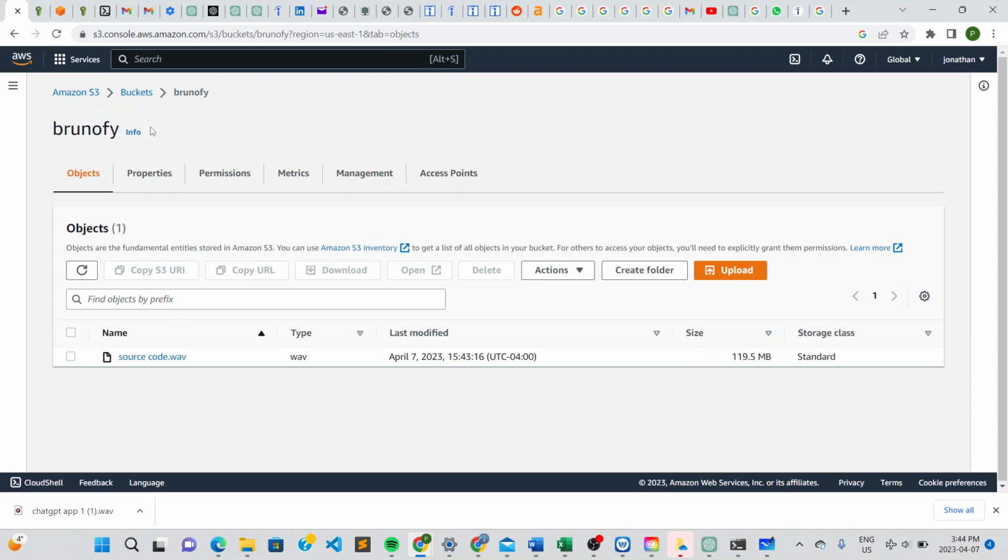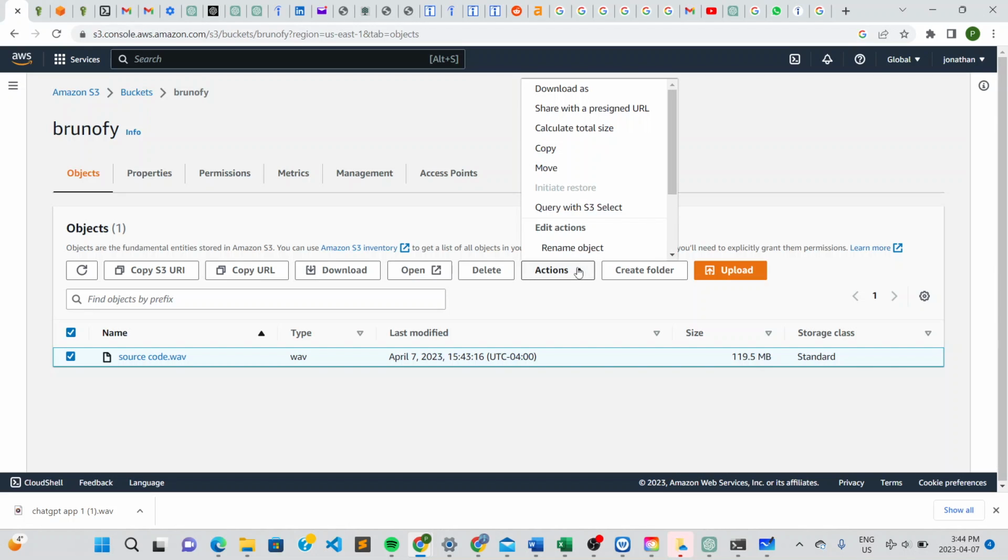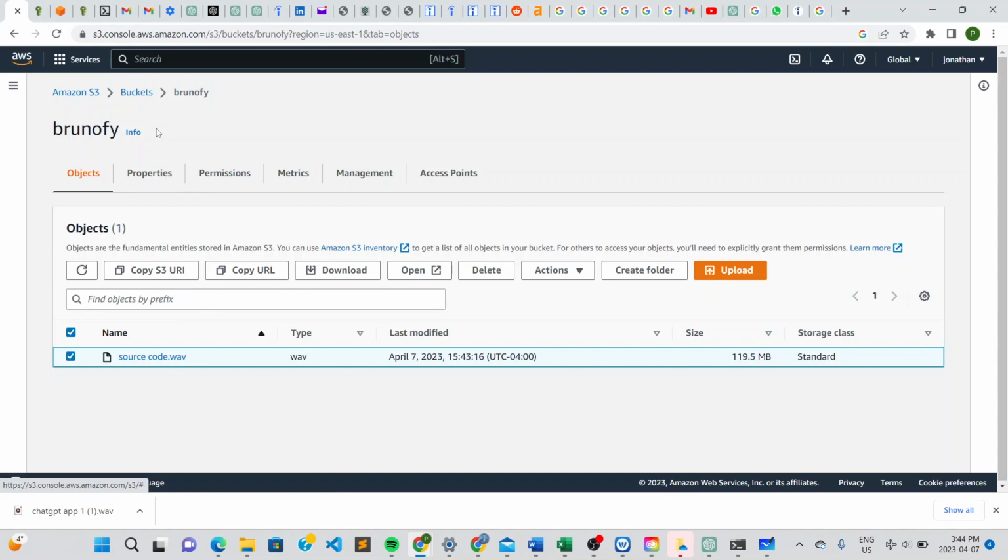So let's go right here and click on this box here. Select the box here, and you can see you're able to download this, you're able to delete it, you're able to even carry out more actions on this. You're able to share the URL if you want to. You're able to move, copy, and do all that with this file. Here, you're able to copy the URL of the S3 bucket if you want to, or you can copy the URL of this file if you want to, for sharing purposes. Right, guys? So this is what it's all about.